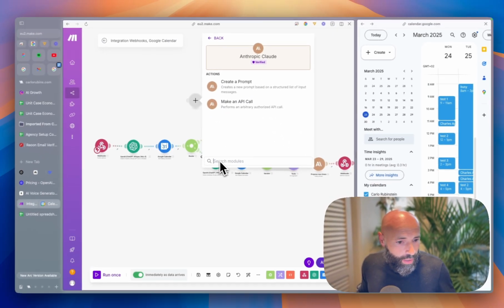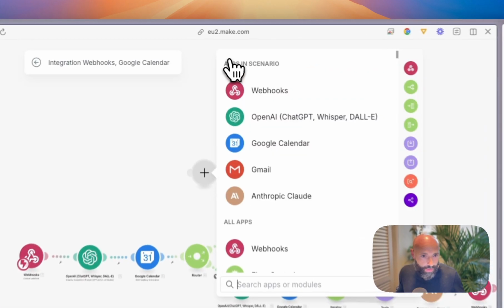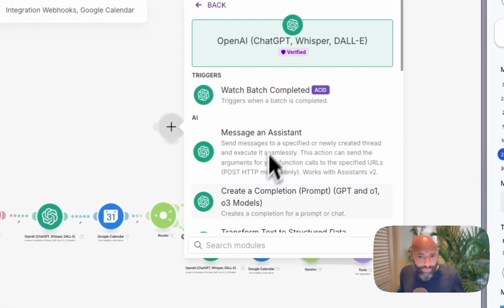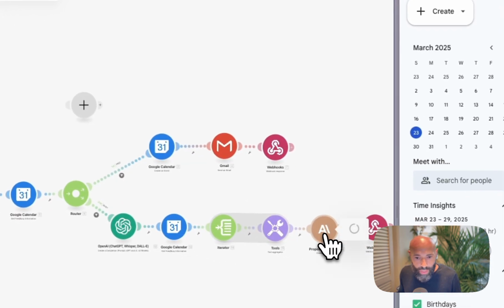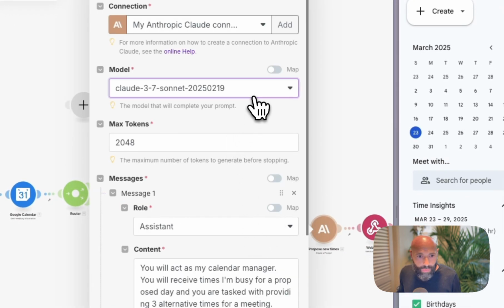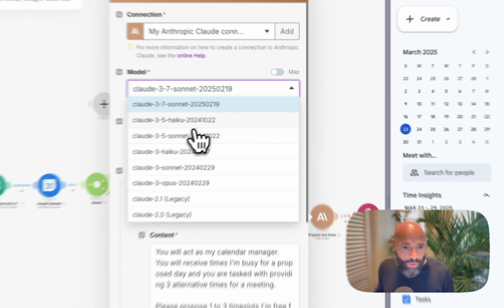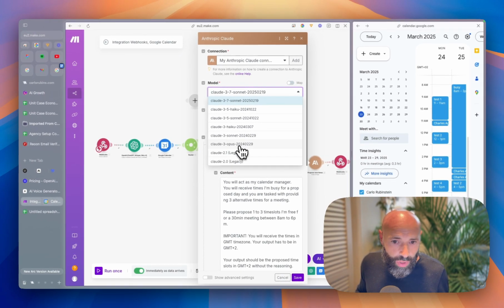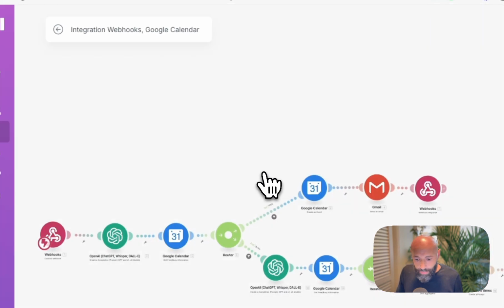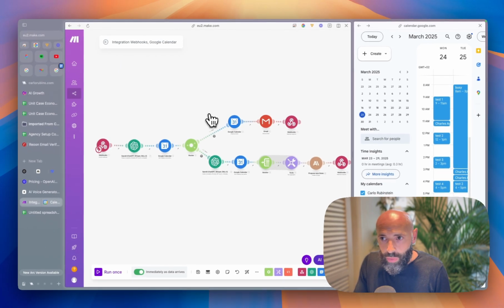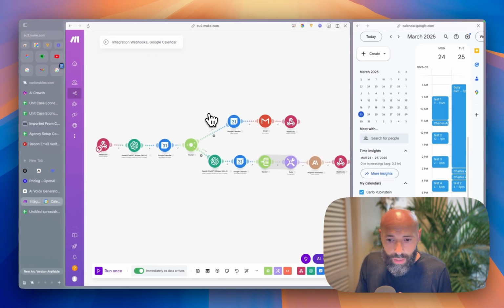Or you can try the OpenAI one. And for every one of these, you can also choose a different model, right? So you can try out the Haiku or the Opus, and obviously it will impact the cost, but it will also impact the speed and the result. So if something is not working for you and you're not getting the results you want, try working with a different model.